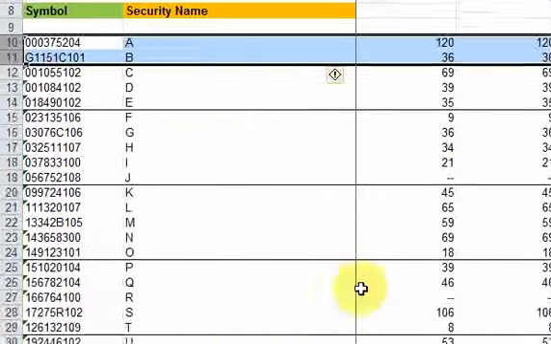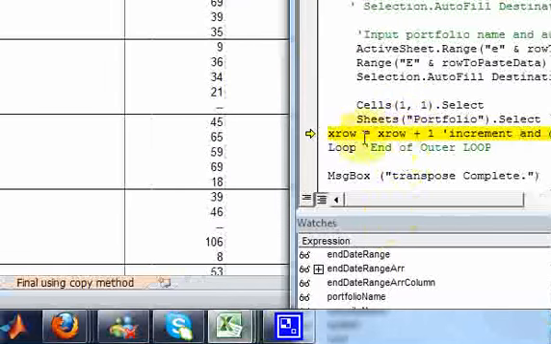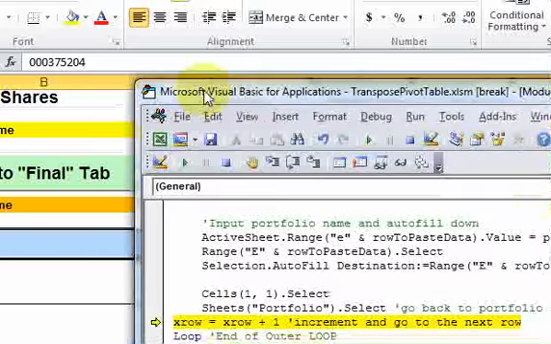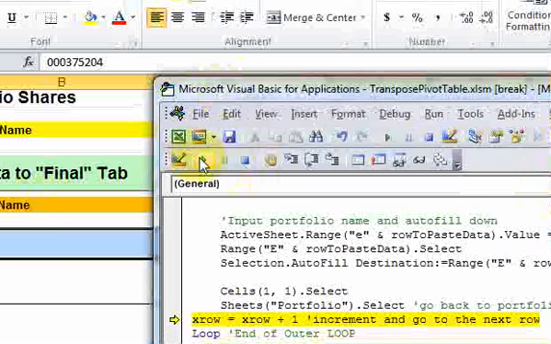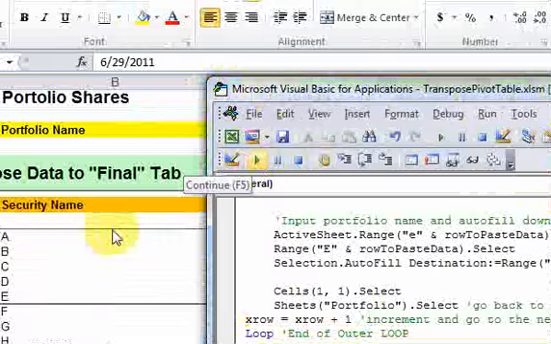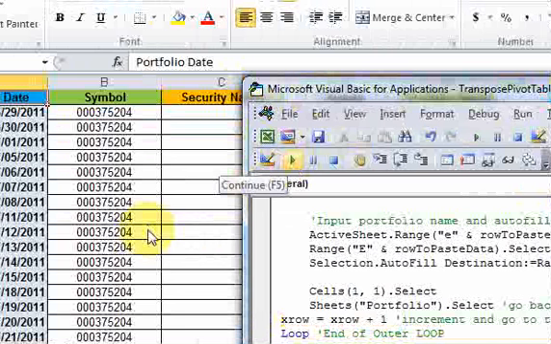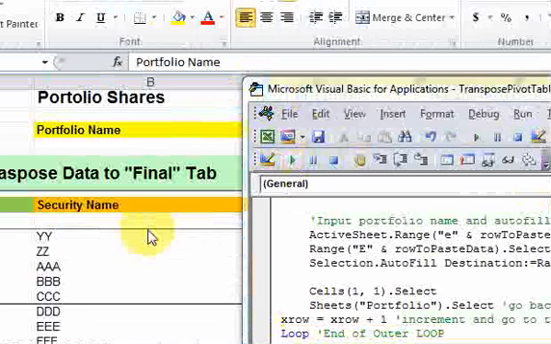So now let me just run this macro, and you could see what it's doing. It's going row by row 78 times. It's taking the date range and it's taking the shares, that range, and it's pasting it one below the next one. And then it's using autofill to throw some data into some cells and autofill them down. So this does not take 780 seconds like the first code did.